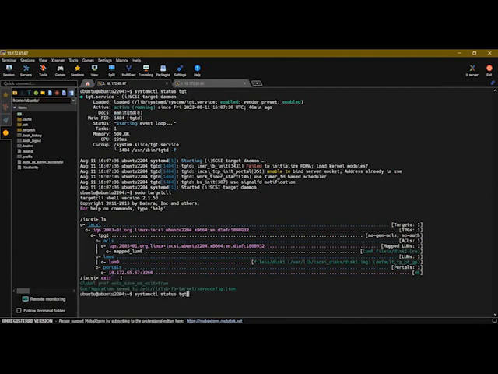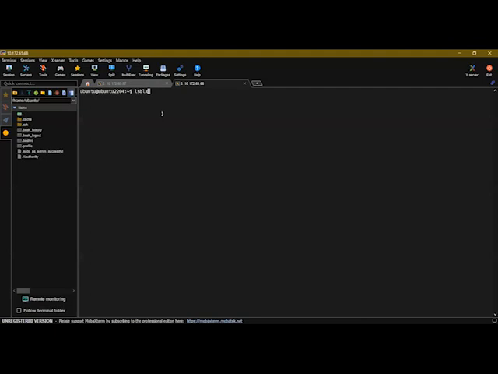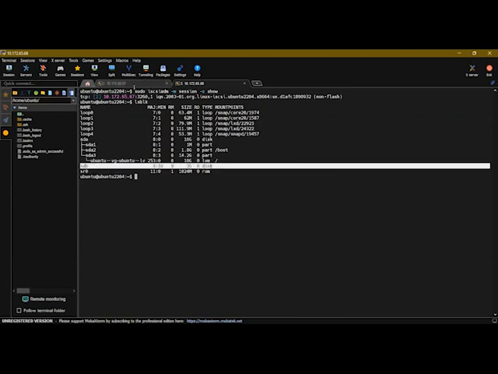Now I can show you that it is listening to itself, and also a session is created for the target. If we go over to the target, we can run this command to show that it is connected to the initiator. And then we can also run this command, lsblk, to show that it is able to view the block level storage items on the target device.